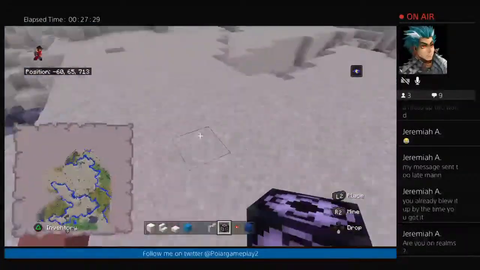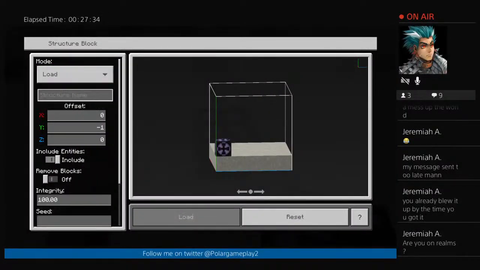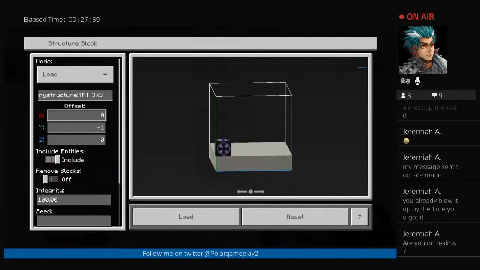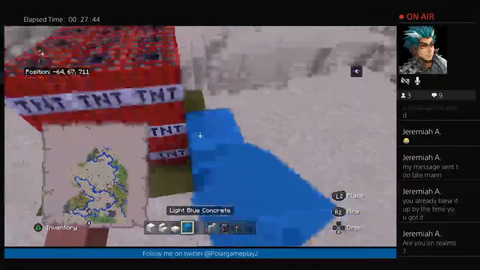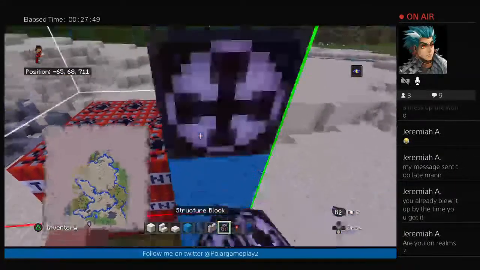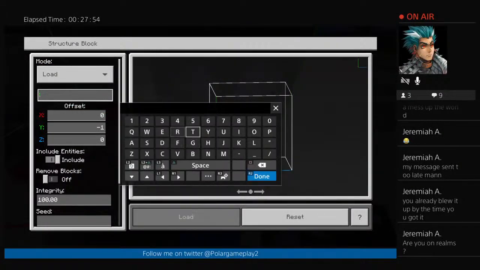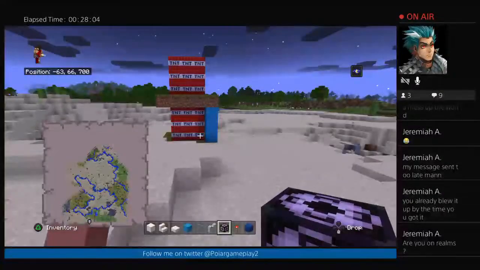I want to keep blowing up. Let's blow up the whole area. TNT 3x3. Oh, I should make it double. Ha. Wait, one more. TNT 3x3. Okay. Let's see what happens if I stack this up together.